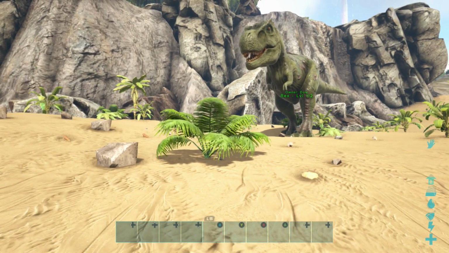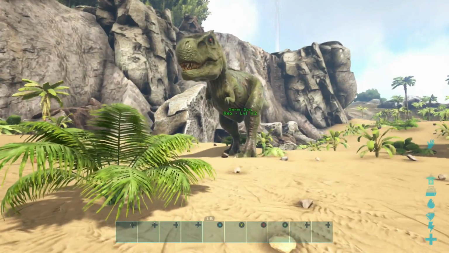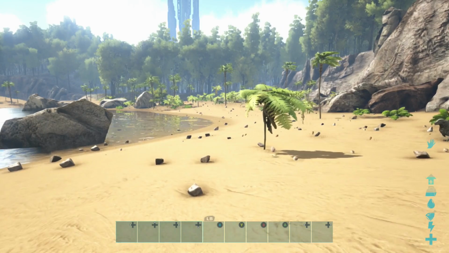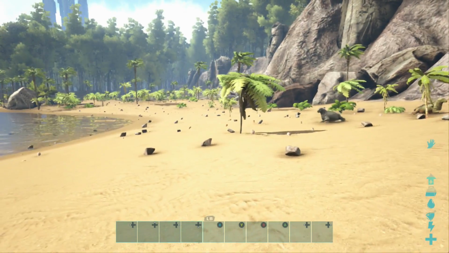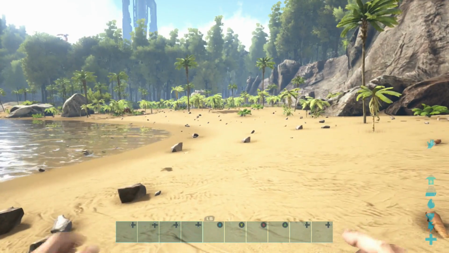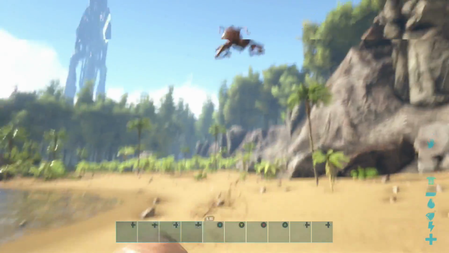Usually, for tutorial purposes, I show how to do Rexes, but today I'm going to step it up a notch. I'm actually thinking, is something coming to attack me? I think something is coming to attack me. It looks like it's flying towards me, and it is, but we'll have a little battle with it in the air with our fists. I knew it was attacking me.